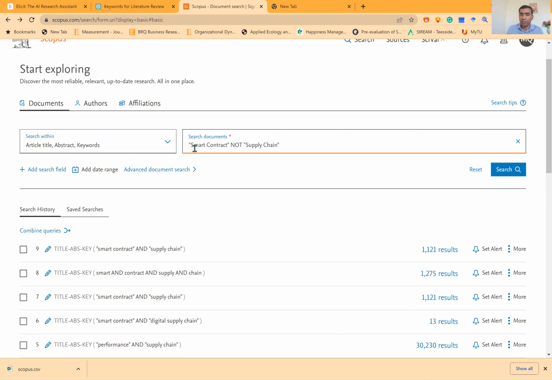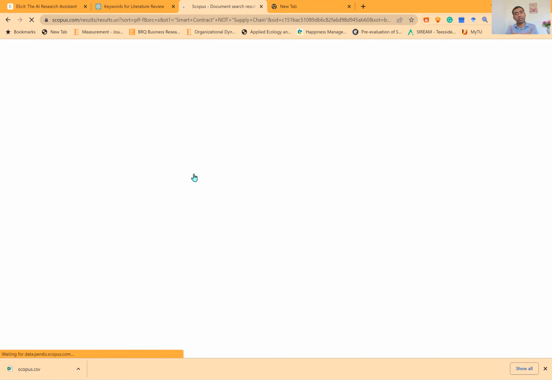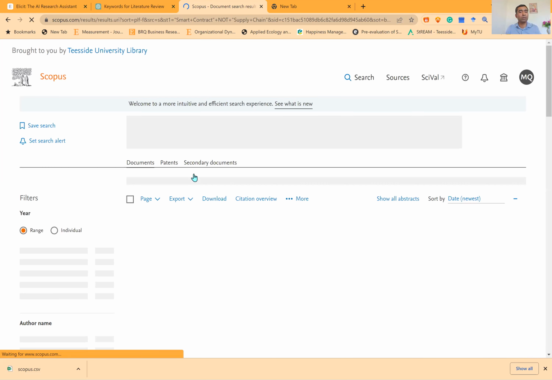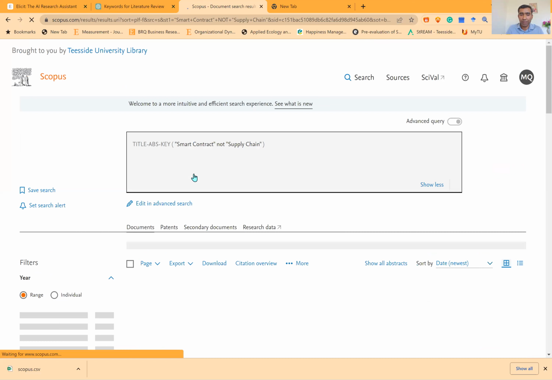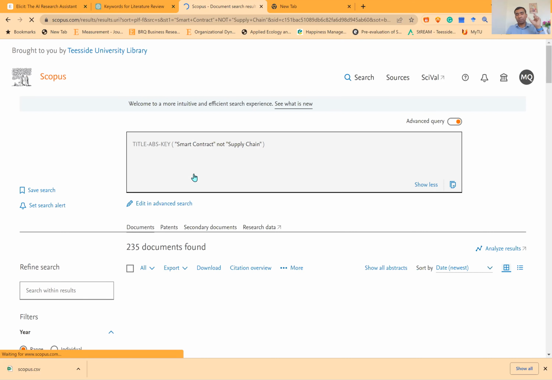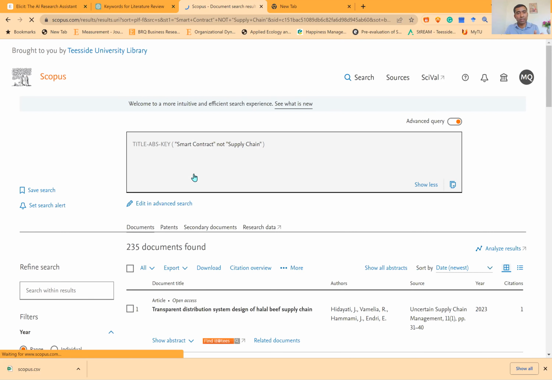search. It will search smart contract, but in that smart contract there should be no supply chain word. And then when I search, you will find articles which are only based on smart contract, but there is no keyword of supply chain there. So it means that these smart contracts are not within the supply chain context. It's a different thing.